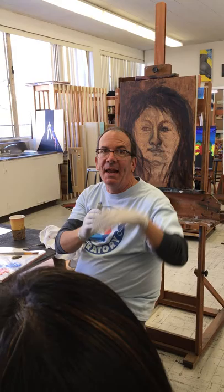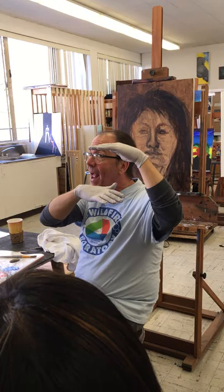Never, ever do acrylic on top of oil. It's a water-based, fast-drying medium on something that's oil-based and slow-drying. Bad, bad, bad things happen. The other way around is fine.